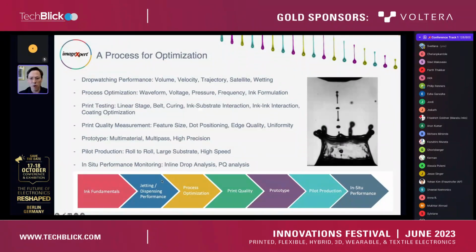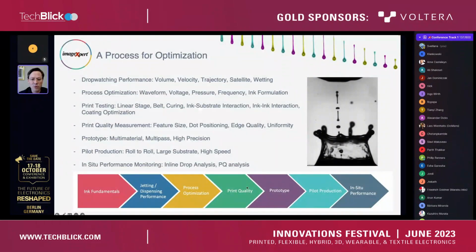Next is in-flight performance, drop-in-flight performance. Process optimization means going beyond basic jettability or dispensing to look for performance in a realistic scenario, realistic frequencies, realistic cycle time, or realistic performance over time, under the various conditions you might have to operate in. Then you print a part and actually measure the quality of that part.